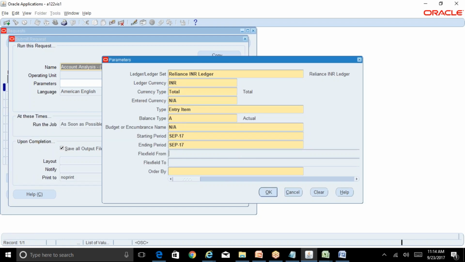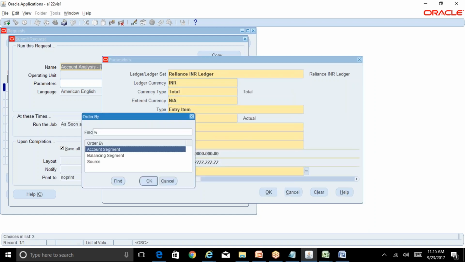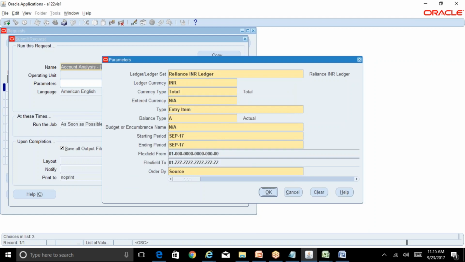Then the account code combination: company 01, all departments, so 002 ZZZ. If you want to run it for all the accounts, you can say 002 ZZZ, all the sub accounts, all the products, all the intercompany, order type, say by source, run.